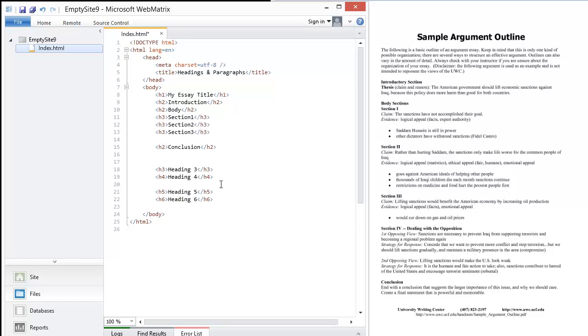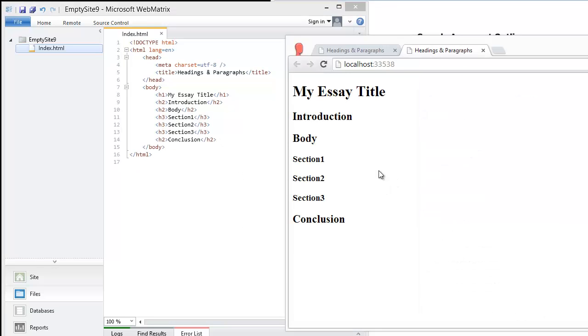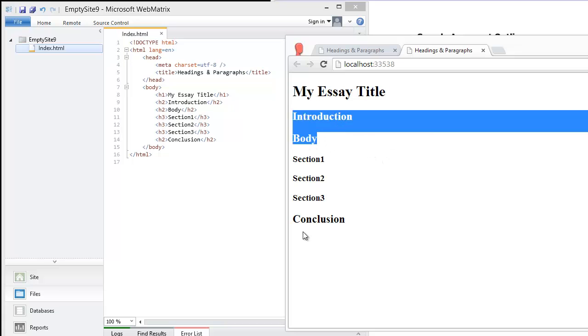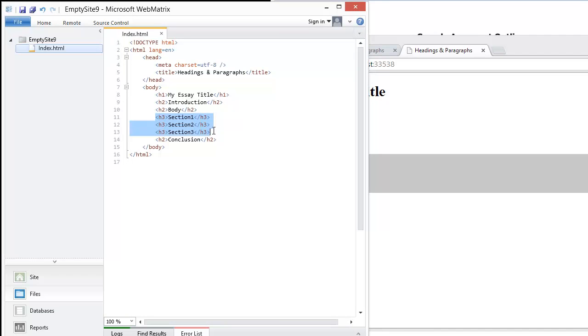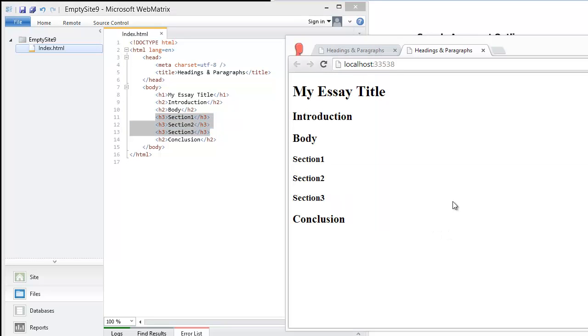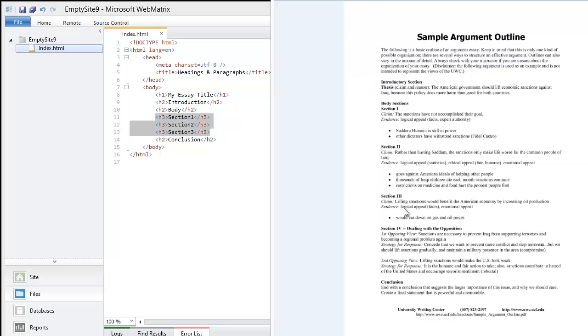And I'm going to get rid of these headings down here. So if I save and refresh, you can see that it's laid out appropriately according to importance or heading level. So we have H1, which is the main idea. We have 3 H2s, which are the most important subsections. And then we have 3 H3s to go one level down. And then underneath here we finally get low enough to where we just have text for the body.